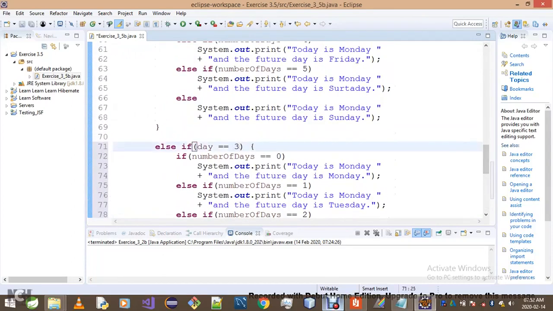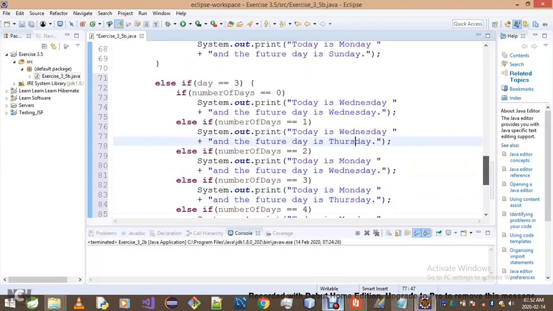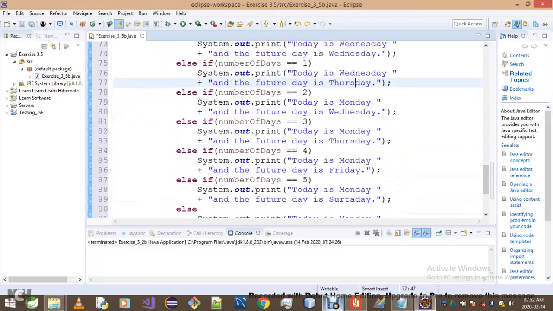Your current day is not Monday, nor is it Tuesday, but it's Wednesday. So we're gonna have Wednesday over there. Today is Wednesday, and one day after Wednesday is nothing else but Thursday. 2 days after Wednesday is nothing else but Friday.